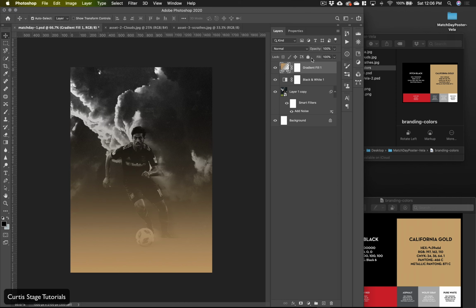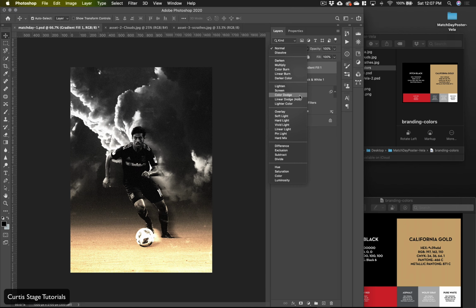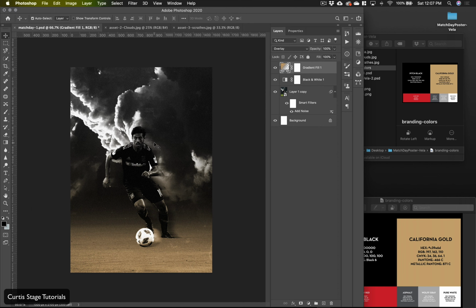Click OK. Now what I want to do is see what that looks like, kind of the whole color thing. Okay, so I like overlay on that. I like overlay. That looks pretty good. That's nice. That's getting that grass down at the bottom and going to black and white. And now I'm going to do another one going up at the top and kind of coming down.